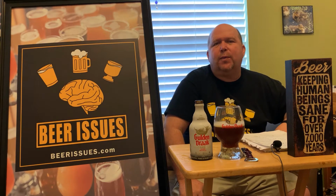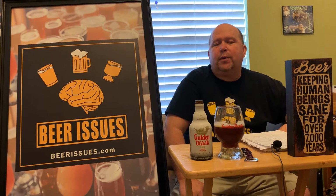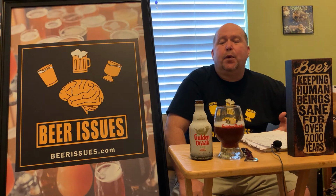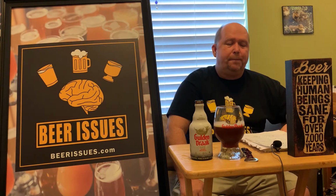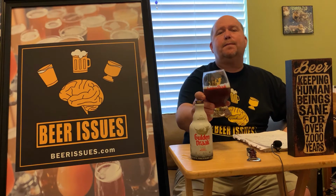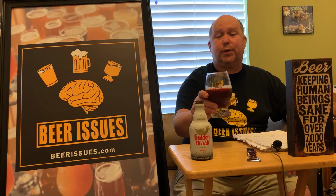This, again, is a Belgian triple. There's always been an argument whether it should be considered a Belgian triple or a quad, just because of the dark color. But really, it all has to do with how it's made, and I think it's made more like a triple. But they do use 3 times more malt in this than a typical lager, so it's going to be a malty strong ale. The brewery, Brewery van Steenberge, has been brewing this beer, I believe, for over 6 centuries. So this is not something new.